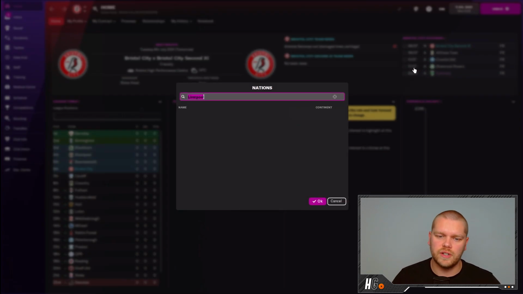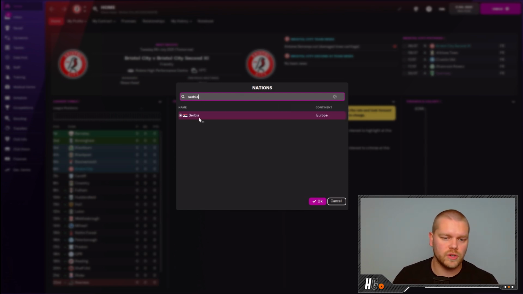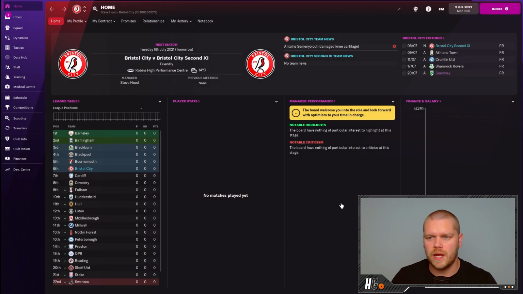If you want to add yourself to a national team, you can do much the same here. I am going to be doing a save on the channel with Red Star Belgrade, so if I wanted to be the Serbia manager as well, just type in Serbia, hit OK, and then you would also automatically become the manager of whichever national team you wanted to, just in case you didn't manage to get it right when you set up your game.